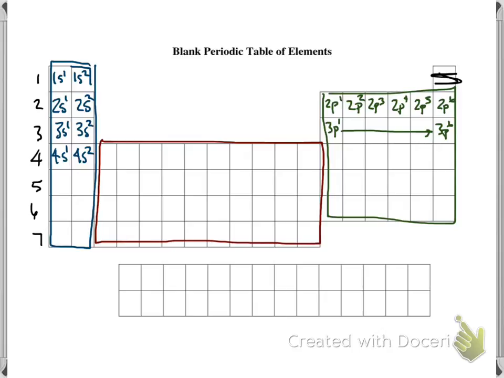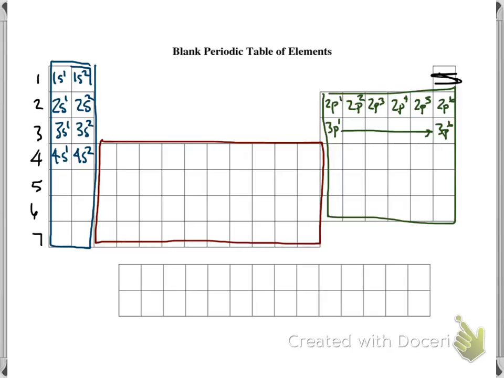And unfortunately at this point we don't have a very good reason for it, but we know that electrons fill in the lowest energy level possible. Okay, the lowest energy it takes for them to exist in that spot. And for whatever reason, it actually is less energy for electrons to exist in the 4s than it is in the 3d. And that's why our periodic table is structured as it is.